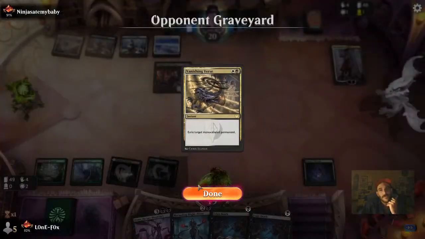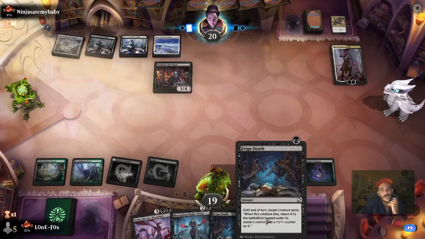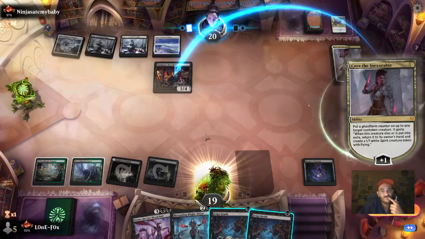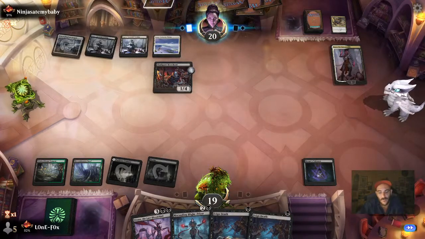So frustrating, man. Just exile, exile, exile. I need maybe to swap Feign Death for Snakeskin Veil. Might be the go.